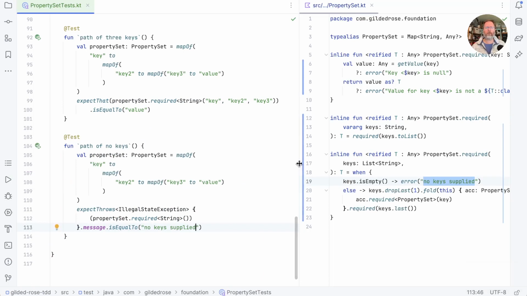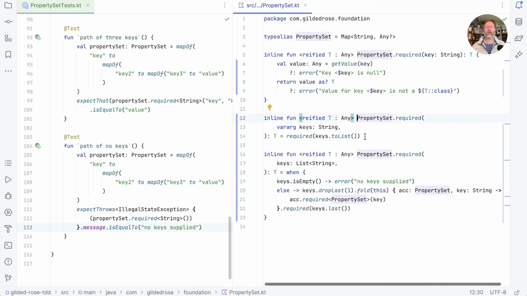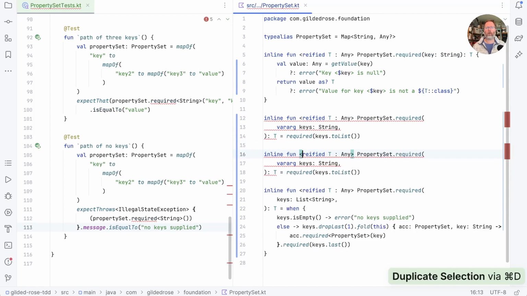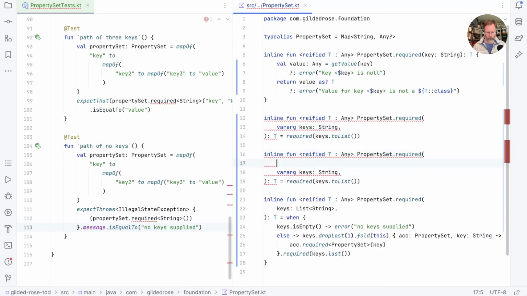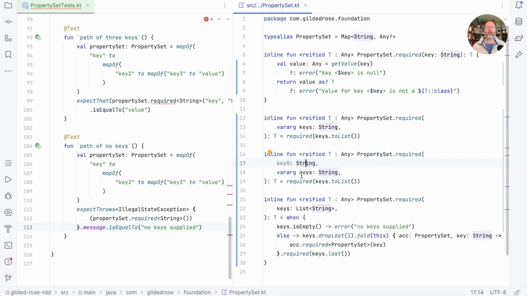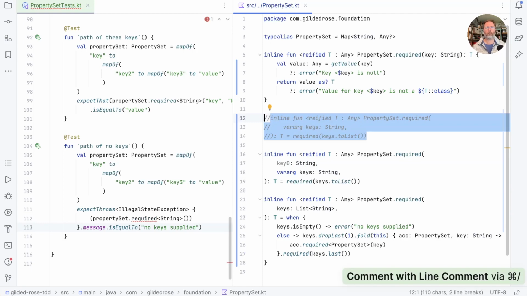Now it is possible to solve that problem a bit, at least the varargs version, by creating a version that always has at least one key. So we'd have key 0 effectively, which is a string, and then the others are vararg, and then if we took this one away, then this wouldn't compile.